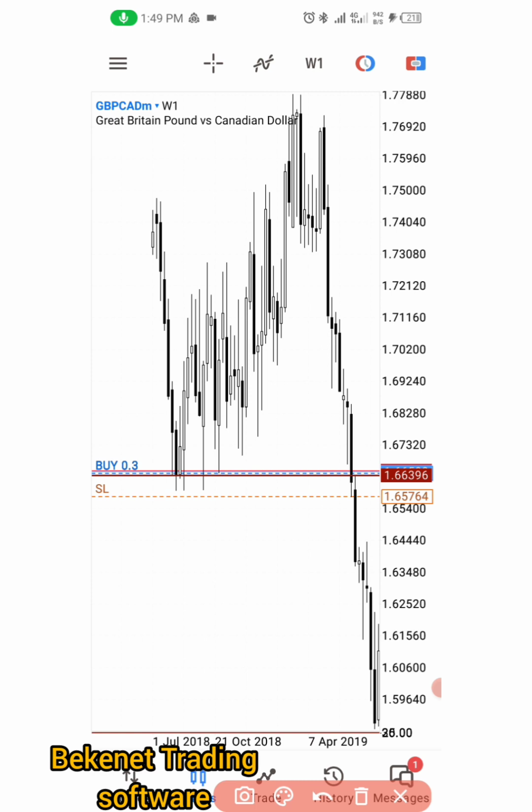Then secondly, price came from this place, bounced off, came again, bounced off. This is weekly, you understand? It's not daily. It's going to take time before this trade will manifest. So it's a longer term trade.